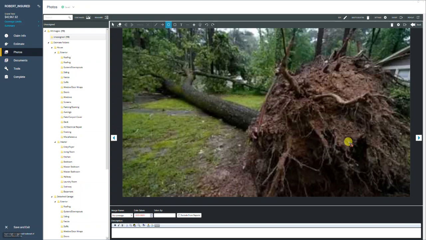Remember, the tree is not covered. From the root ball to the very tip of the tree, we're not paying for that whole tree. If it damaged some of this walkway, we would only make a cut a reasonable distance away from the sidewalk on each side and pay to remove only that portion of the tree and get it out of the way so that the contractors can make the repairs to the walkway.